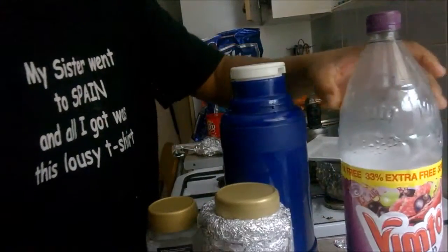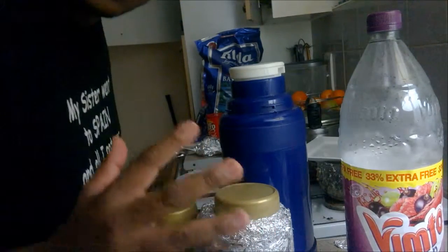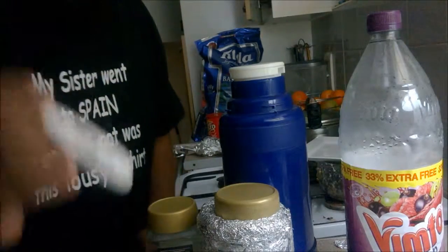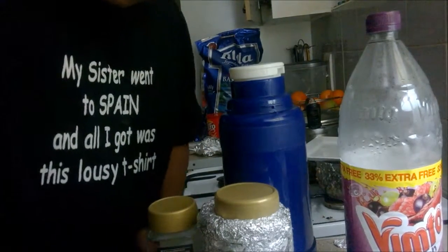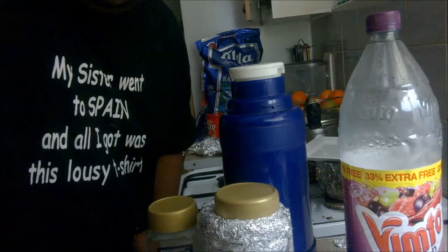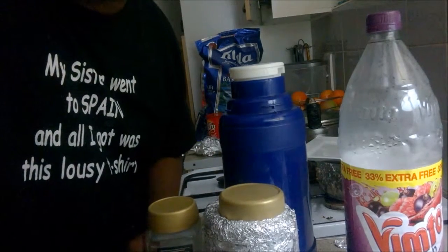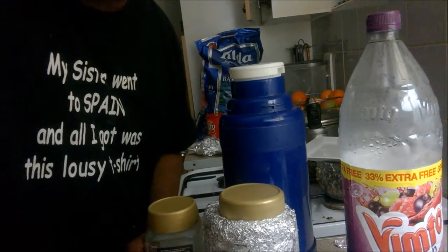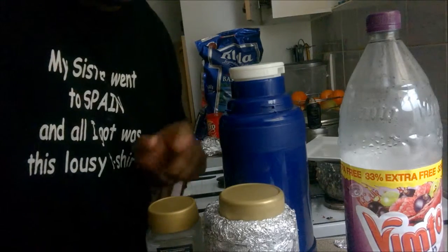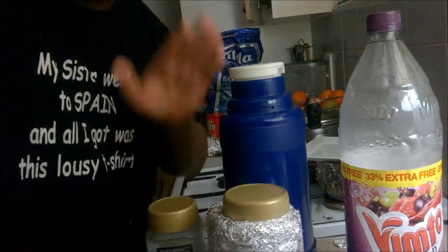Going to take all this and put it in the refrigerator, in the deep freeze. I'm going to check the temperature of all these waters after 30 minutes or after 1 hour. After I take them from the deep freeze, I will check the temperatures of each bottle to find out which one keeps the heat.